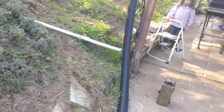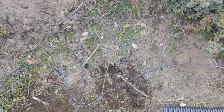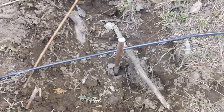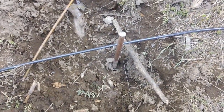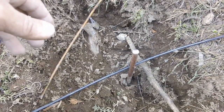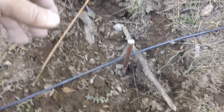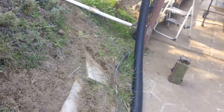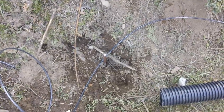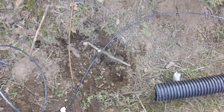This is overkill for a house, but since I had the materials I might as well put it in. I ran out of one-shot Cadwells, so the final connection will be done another day. I've done four and by now you guys get the picture. At the very last moment, when I do get more supplies, I'll dig a trench to bury this cable, CAD weld it, and it'll be done.